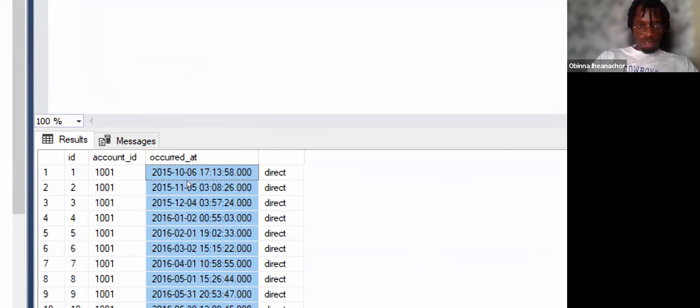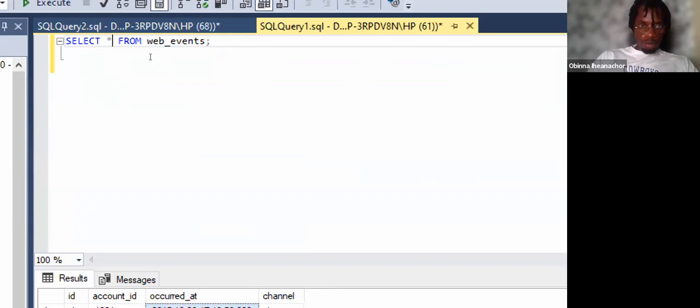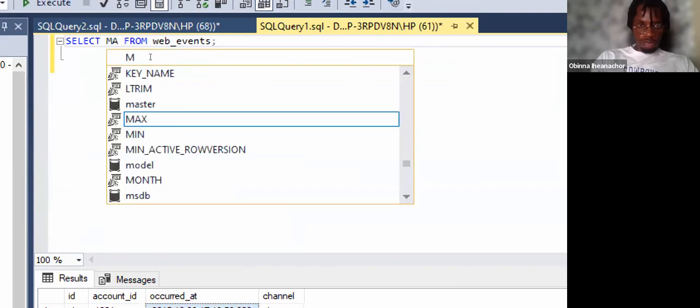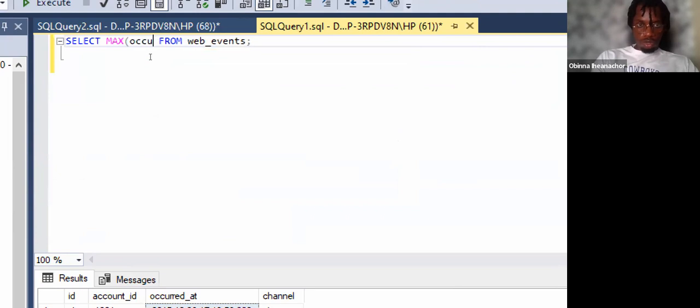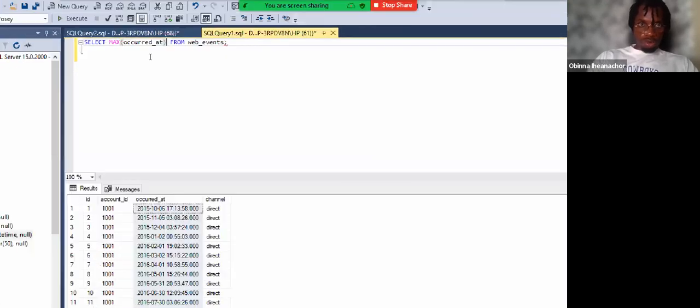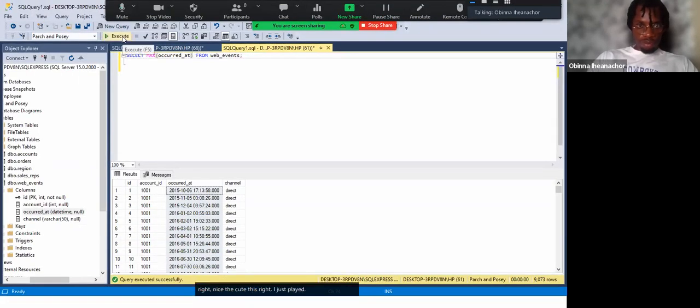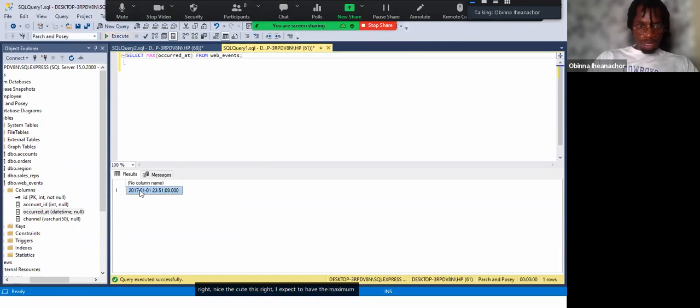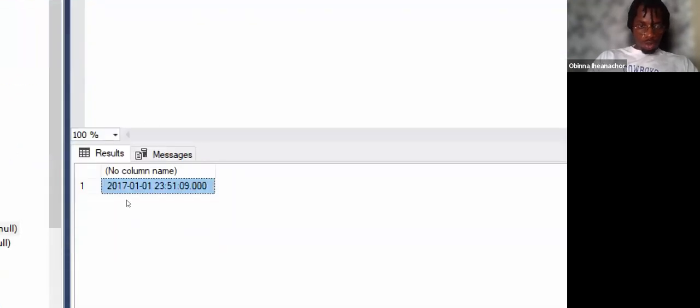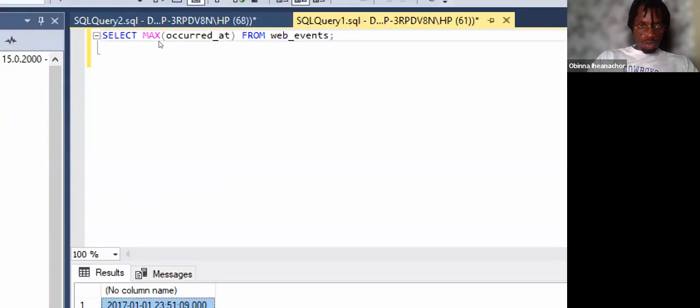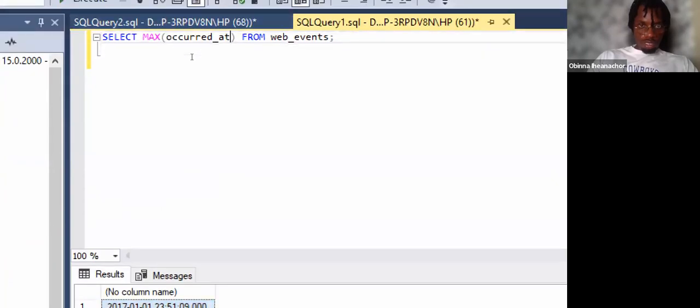So in this column, occurred at, what's the most recent date? That's simply a max of occurred at. When I execute this, I expect to have the maximum date. And it says 2017-01-0, right? I always forget to do this, and alias it as max date.